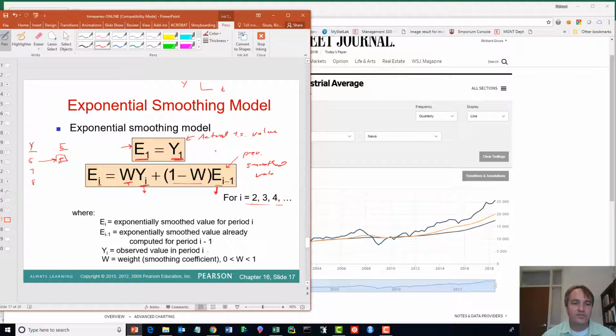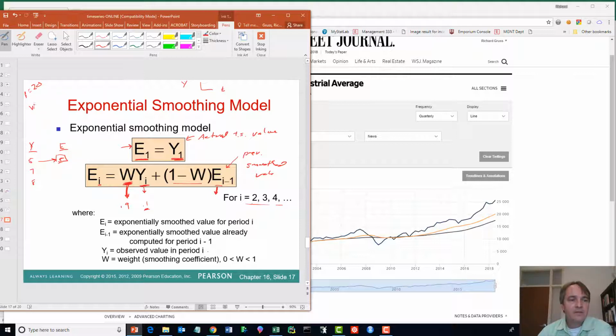But notice that if you have a whole lot of time periods, if you're going to say, I want to have an exponentially smoothed series that goes back 30 periods, then you want to make sure that you start with a reasonably small W, right? Because if we set this to 0.9, that means that those other 29 periods have to split up 0.1 between them. So what the Wall Street Journal does is rather than letting you set W, you set the number of periods. So we set the number of periods equal to 20, and it has a formula for picking what it considers to be a nice value for W.